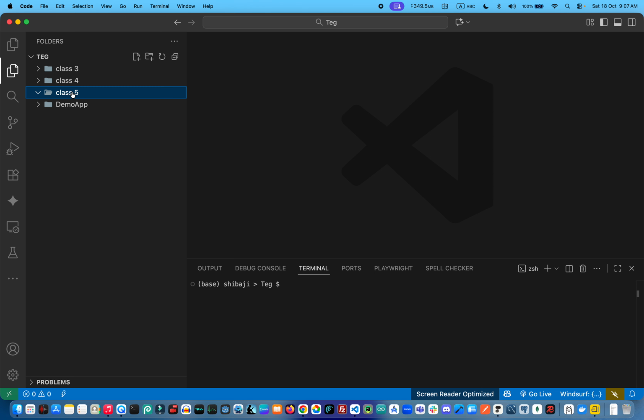If I want to push data from here, I use document.getElementById. The document refers to the HTML file object, and getElementById is a function which finds the id named app.